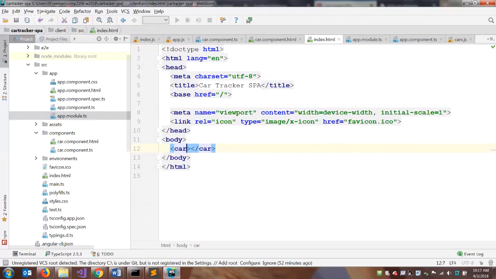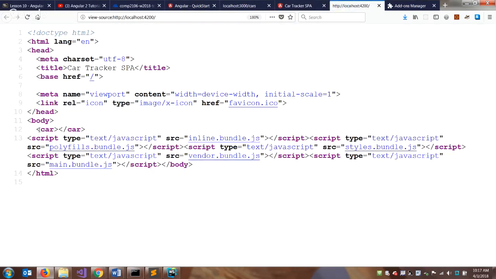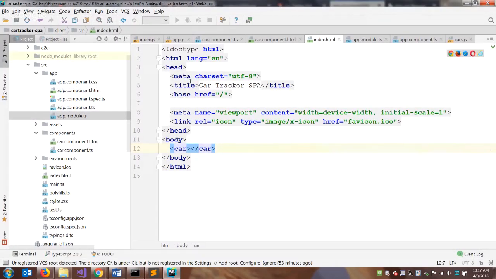We don't want to show the Angular template page. We want our own car page to show up. Now our car tag is here. Notice our page title.